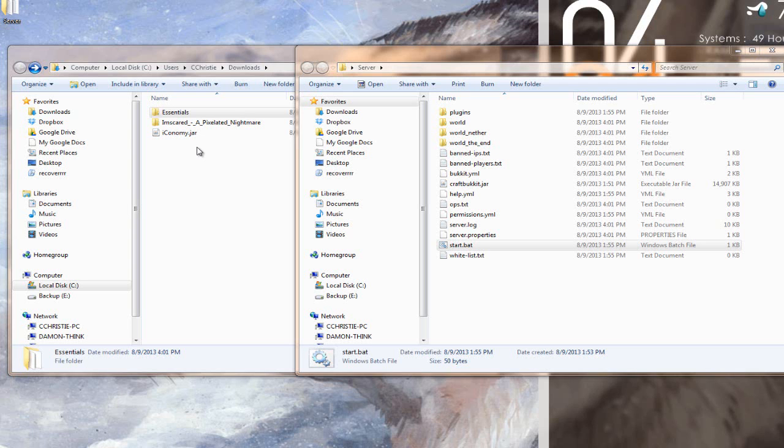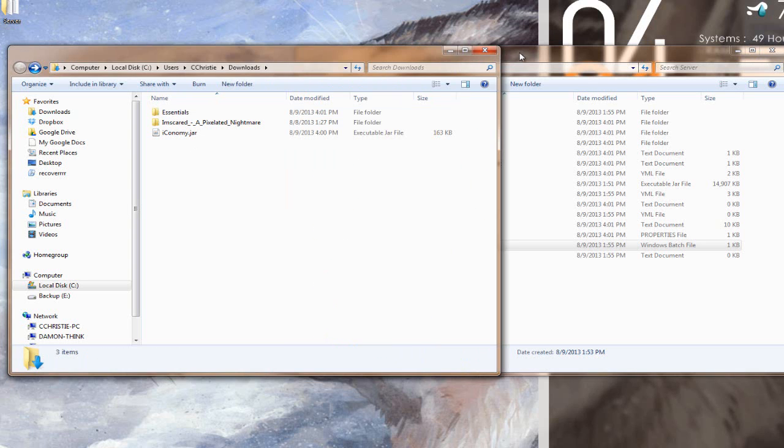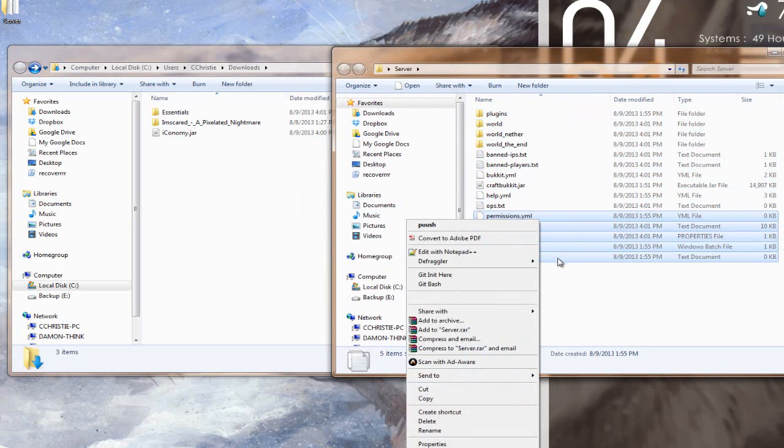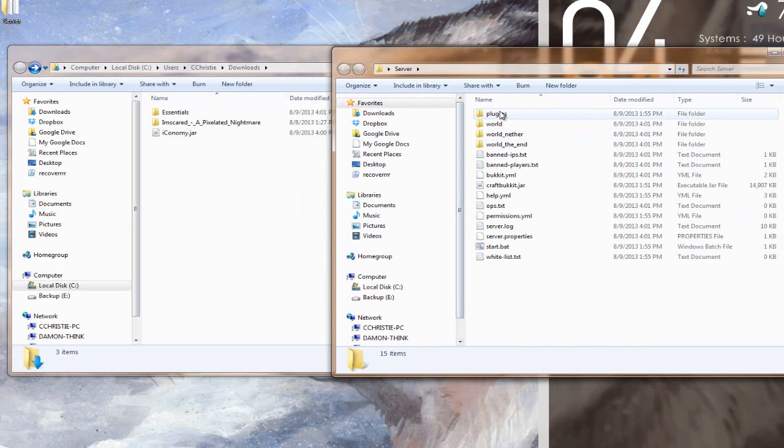Hello and welcome to another tutorial for setting up a Bukkit server. Today, since we have our server all set up and explained, we're actually going to be starting to use plugins, which I said I would explain a tiny bit.